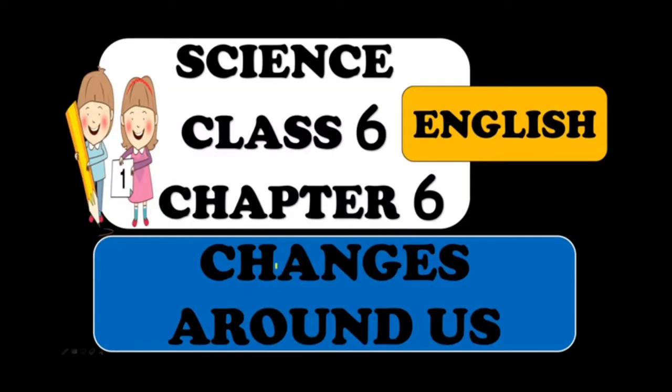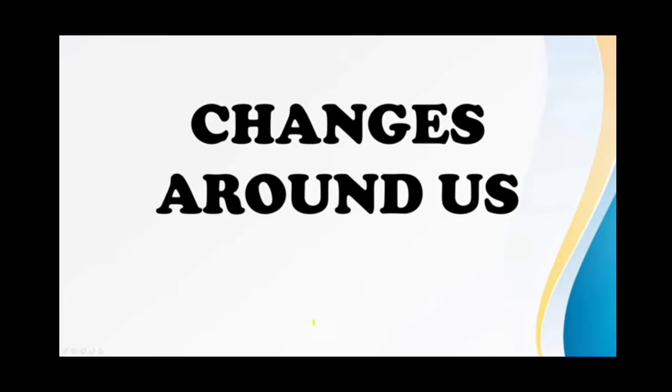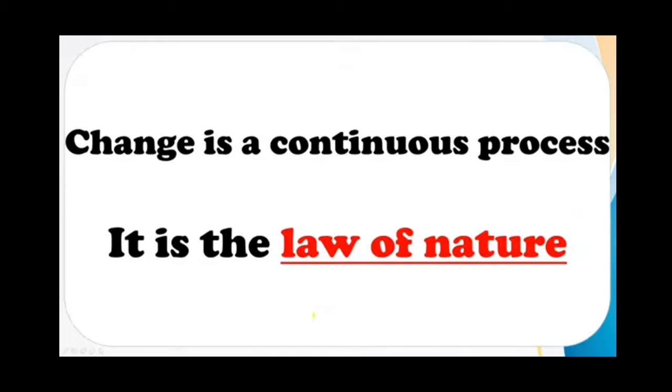Good morning, students. Today we will be doing the sixth chapter of science, changes around us. This is a very simple and very easy chapter. We will see what changes are happening around us in our environment, on us, and in the atmosphere, so that we will understand in this chapter. So let's begin this chapter, changes around us.